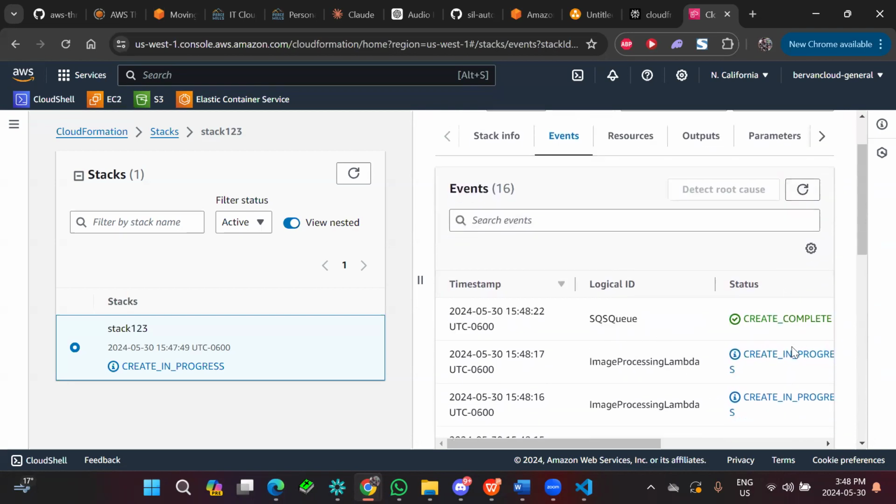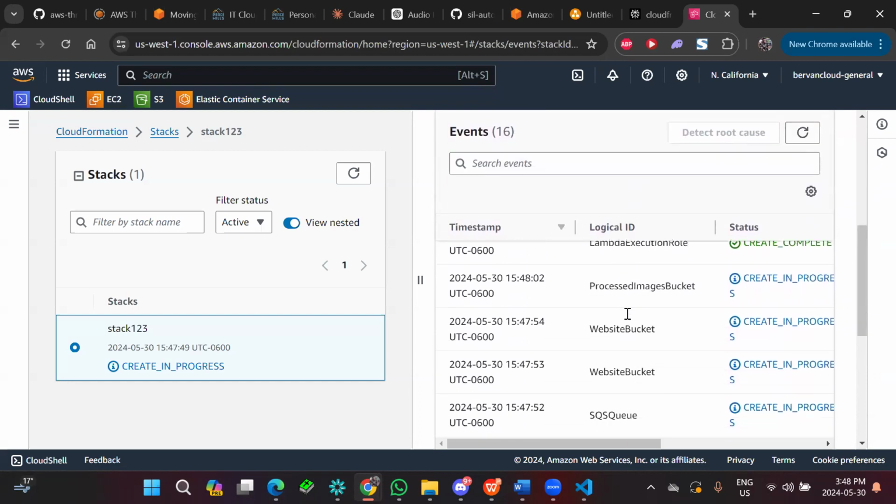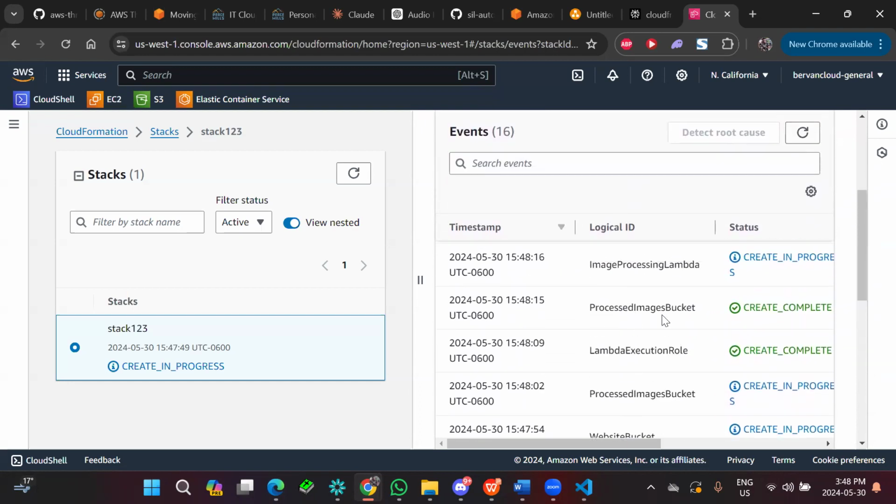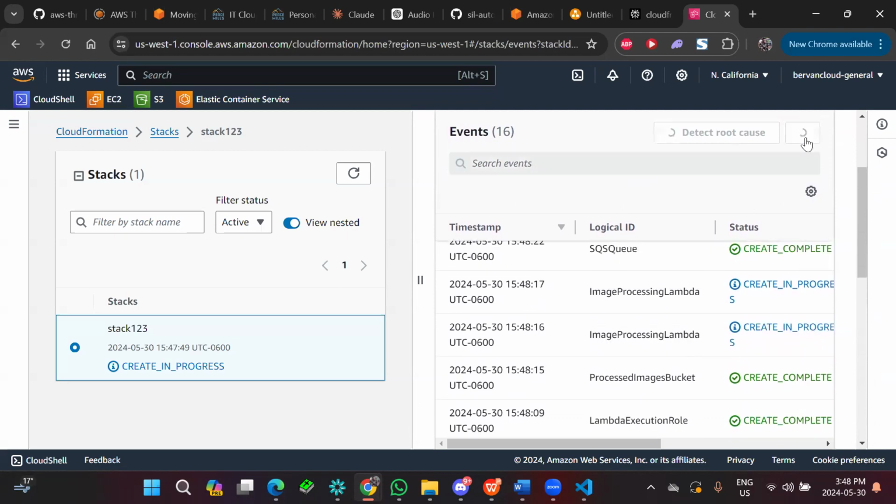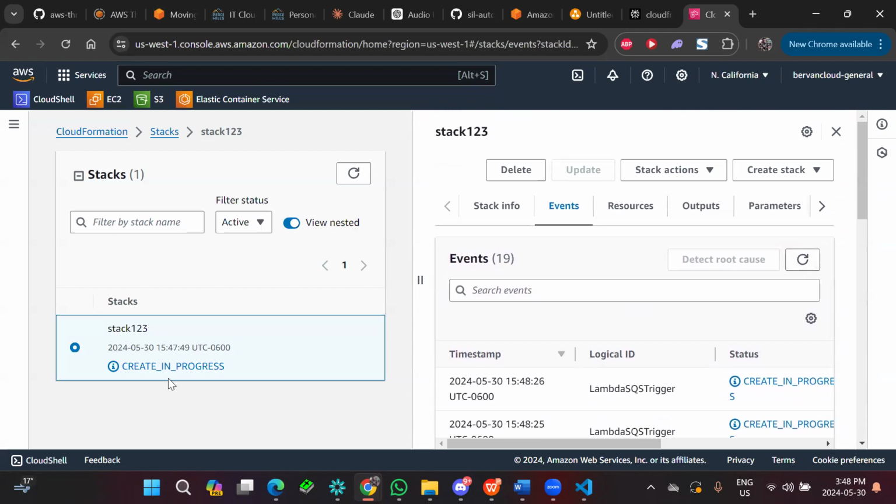Okay, SQS queue is in create complete state. Processed images bucket, create complete. So I'm going to pause the video and return when this stack has moved from the create in progress to create complete state.